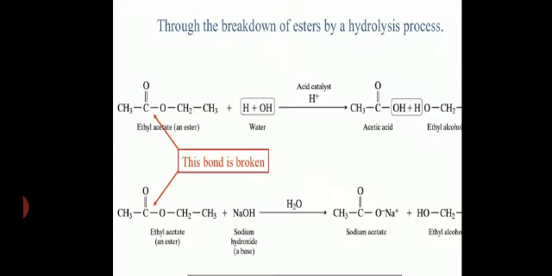Now this is a reaction which is given. Soap, how it is being formed, we can see it here. See, ethyl acetate reacts with water, it goes through hydrolysis. You have read it in organic chemistry, it forms acetic acid and ethyl alcohol. This is known as hydrolysis of esters. Now when this ester reacts with NaOH instead of water, it forms sodium acetate and ethyl alcohol. If it reacts with water, it forms acetic acid and ethyl alcohol. The first one is acidic hydrolysis, the second equation is basic hydrolysis, in the case of basic medium. So it forms sodium acetate and ethyl alcohol.